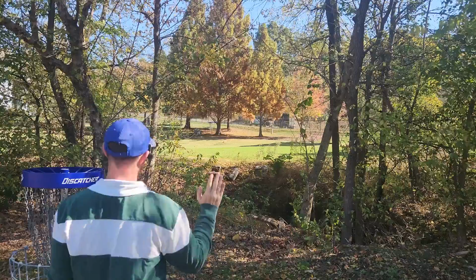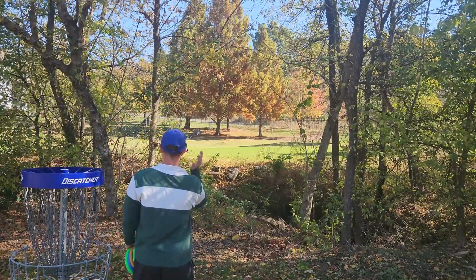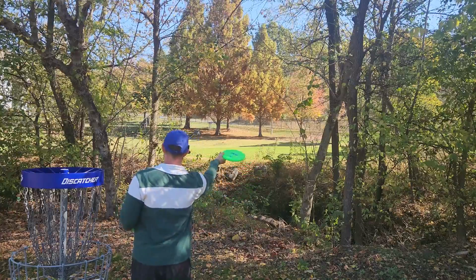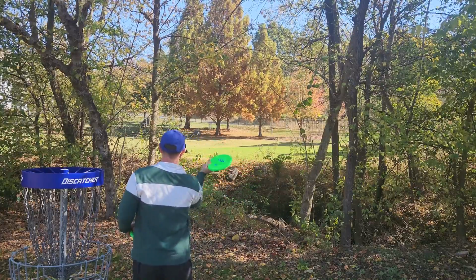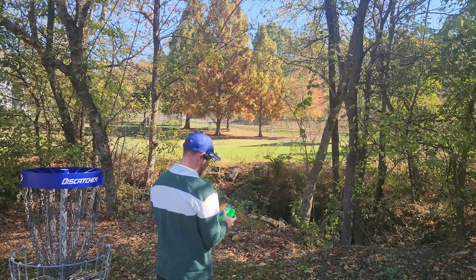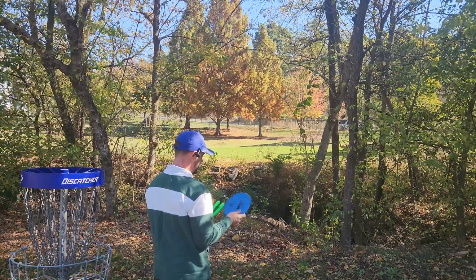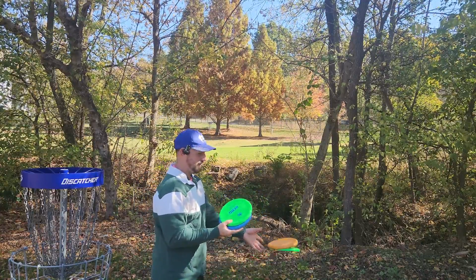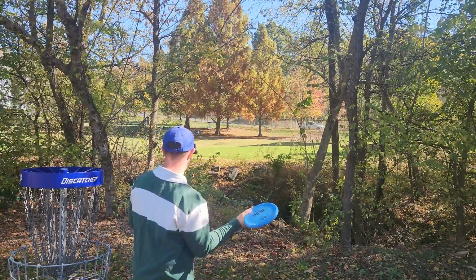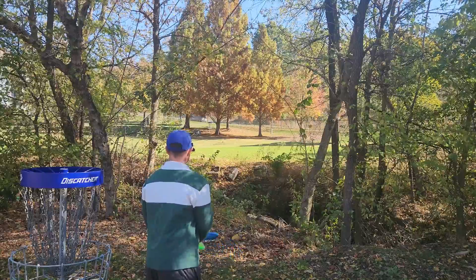And right here is like the perfect example of a shot I would throw the Berg on. I can lean into that flat, any angle and just kind of put it up in the air and let it come down near the basket. We will start off, again, same order, K1 soft, Berg X, and then the funsies. So K1 soft first. And I love this shot. I'll just, most of the time, throw it as a standstill.